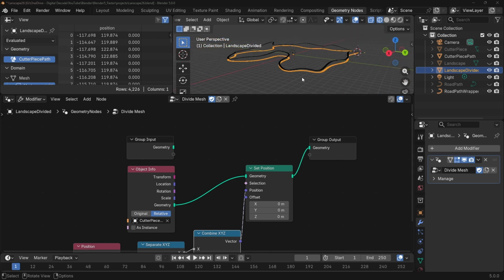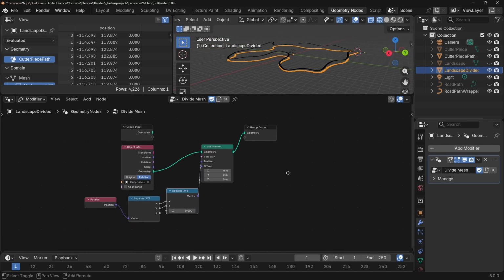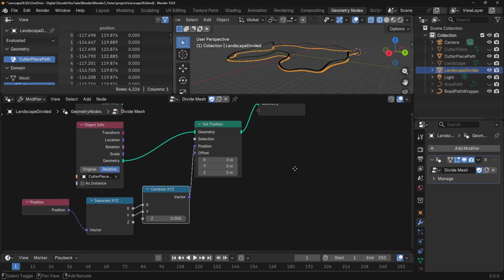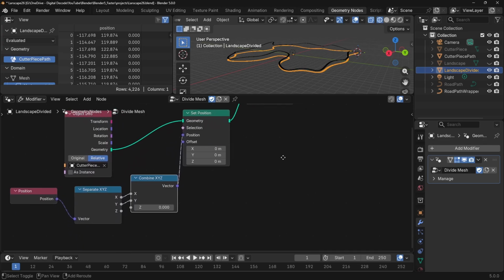Now we want to compare the position of this with the flattened landscape. So I'll zoom out a little bit here. I'm hoping you can see things. I'm going to move those off the top there. You can always wind back and have a look at what's there if you need to.